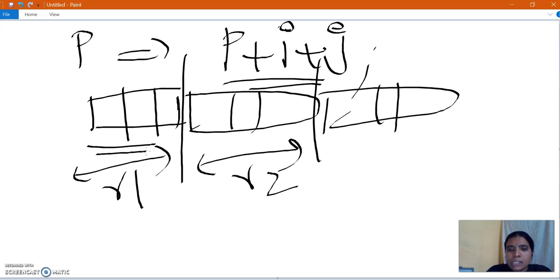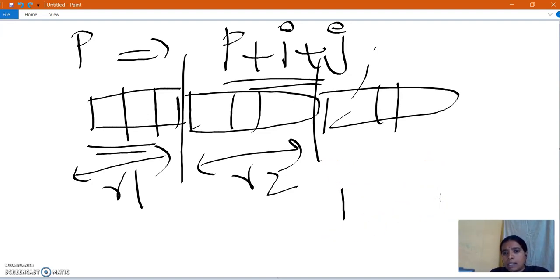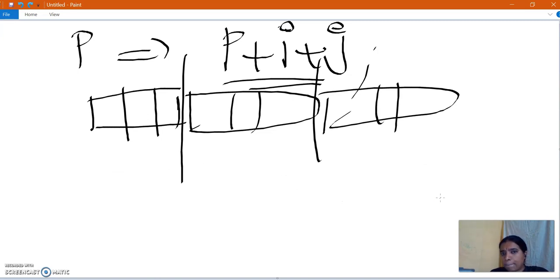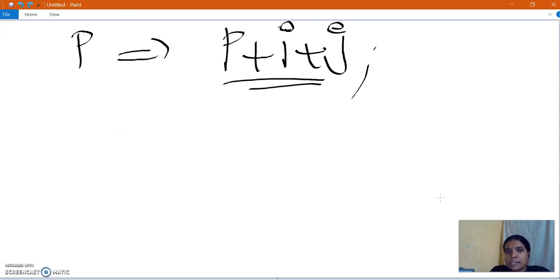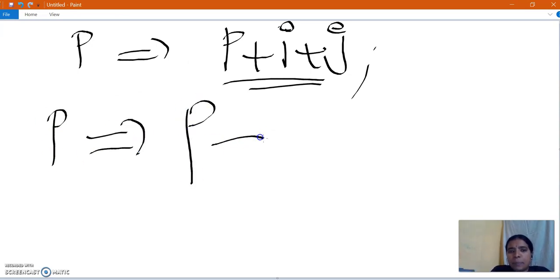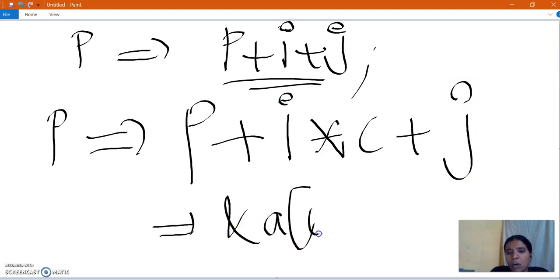So to jump from one row, it requires column number of elements. In other words, the answer is not P plus I plus J. Instead, if P is a pointer to a two-dimensional array, then it is P plus I into C plus J, which gives you what is called ampersand A of I, J.